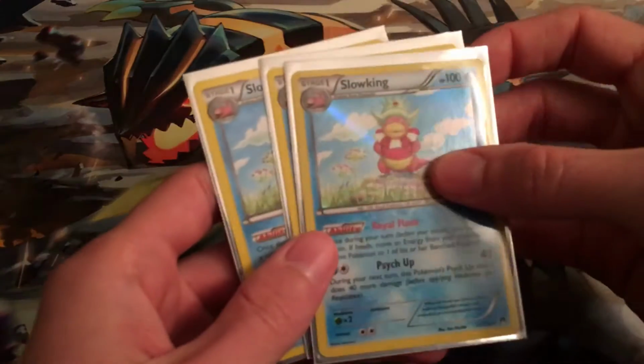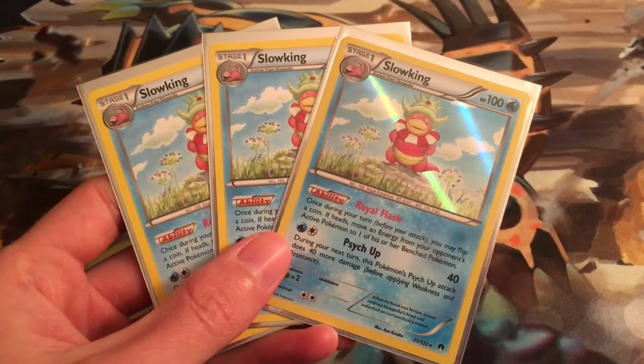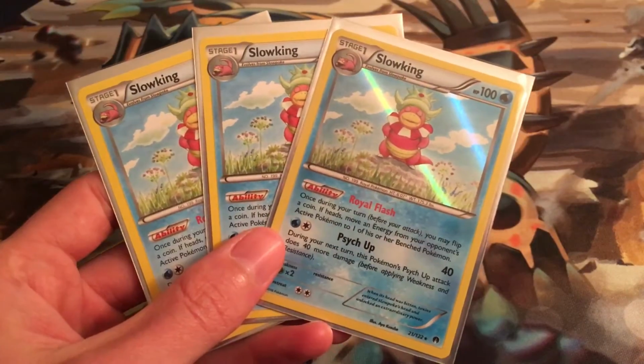Now, when trying to build around this card, I thought to myself, okay, what can we do to capitalize on it? It's a control card. We're trying to mess our opponents up and slow them down. Well, in Standard, I can think of one card that does that very well, and that's Slowking. We're definitely going to control our opponent's trainers in this deck. That's kind of the theme.